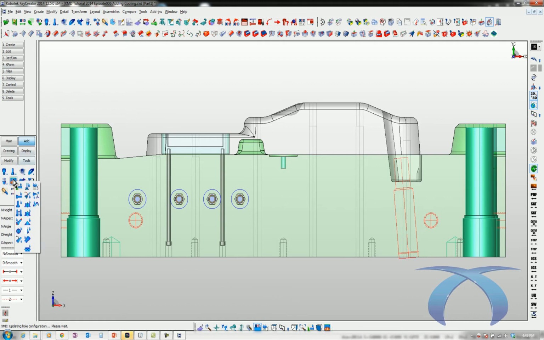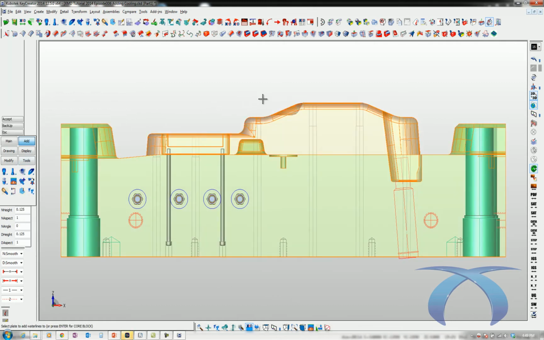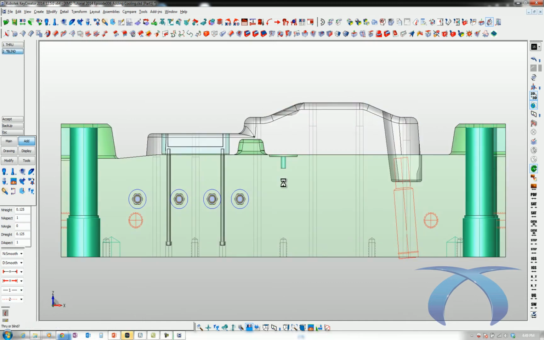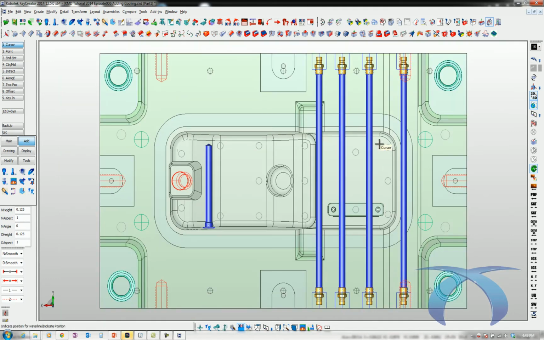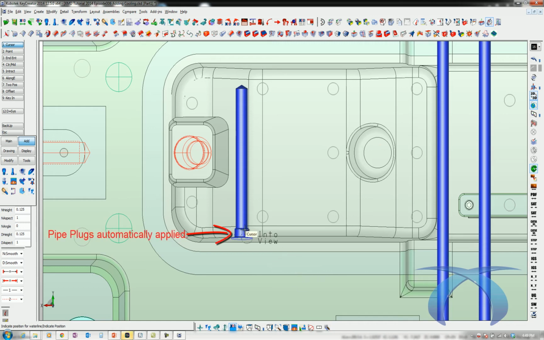So okay, we're going to go ahead. We're going to go back into here, and I'm going to place some smart water. So the other plus about the smart water is the way it trims water for us. So I'm going to go ahead and place my first water line. I'm going to go right here, and let's place it up here. Okay. So you're going to see that bigger circle on the outside. I'm going to show you what that does there in a minute. I'm going to switch down to this view. You can see how the water line is at the right length. It knew not to go through the other side because I told it to stay blind. And I'm going to place the line here.